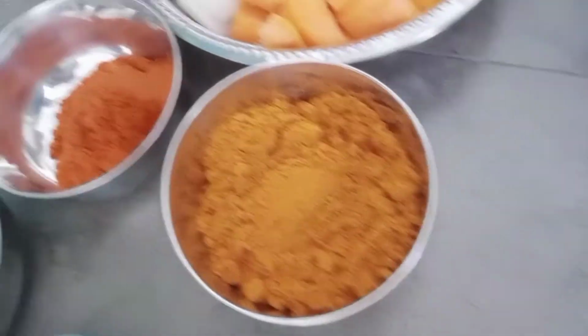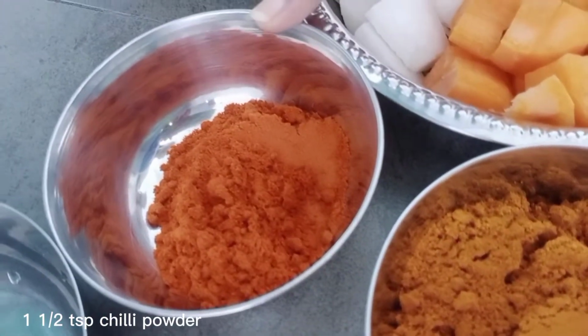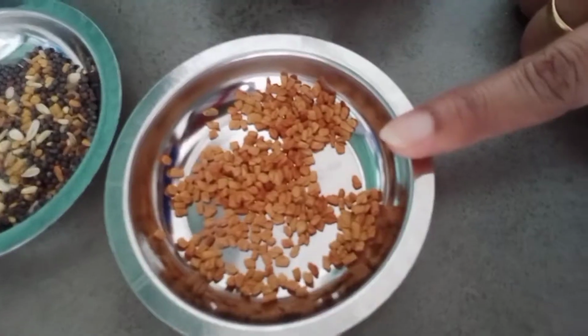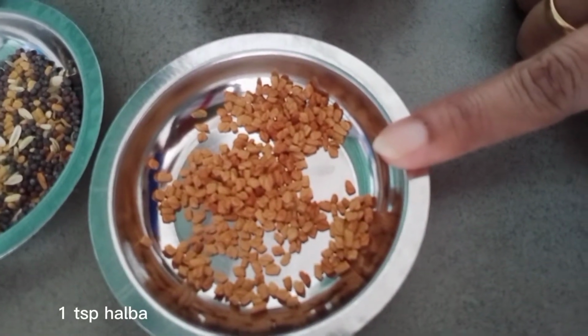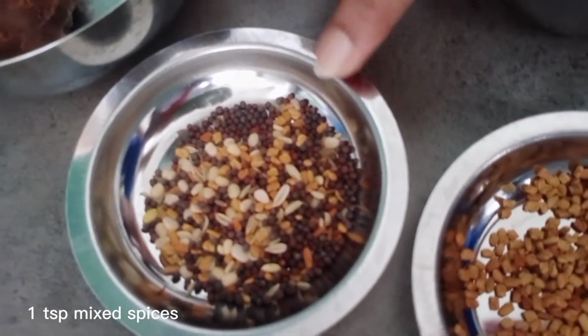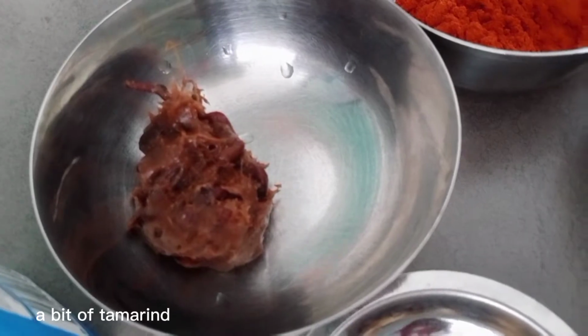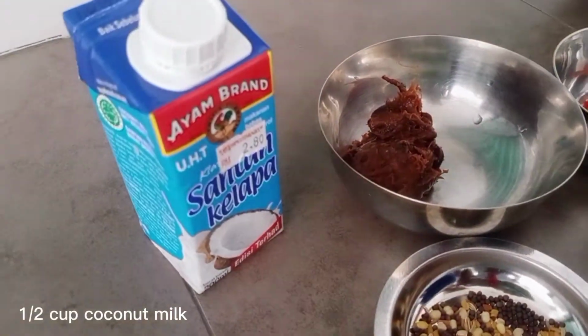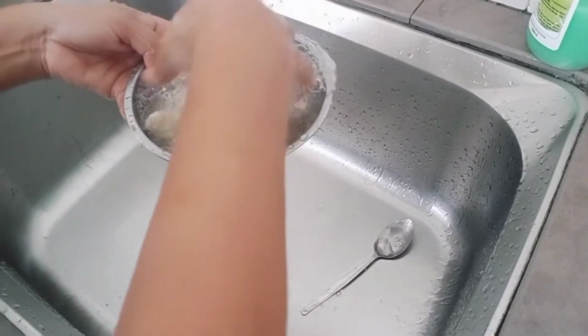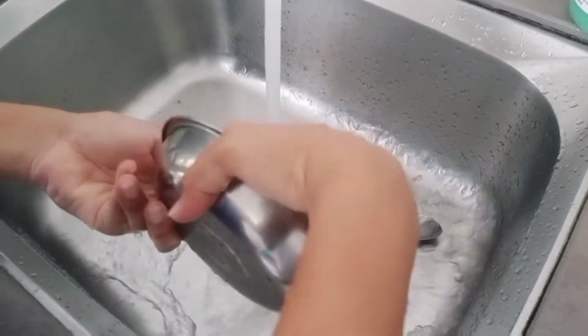4 tablespoons of curry powder, 1.5 tablespoons of plain chili powder, 1 teaspoon of turmeric, 1 teaspoon of mixed spices, a bit of tamarind. We need a bit of coconut milk. Okay, that's a perfect first wash. A lot of sauce in that.